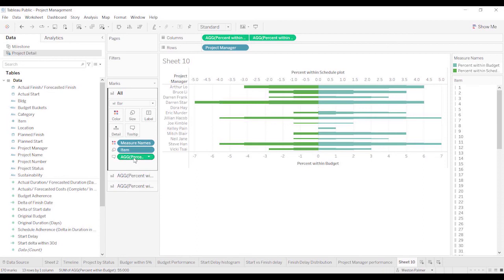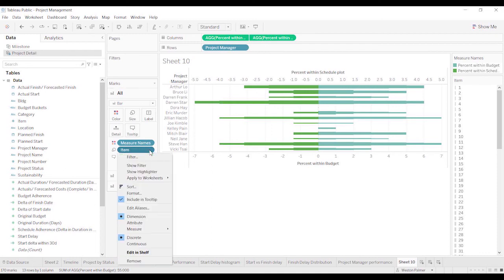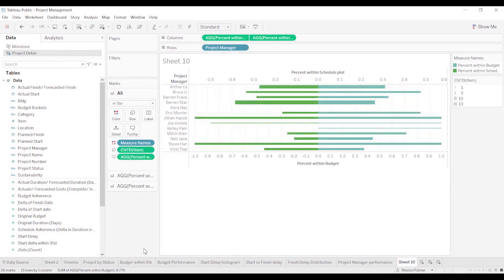And see, now it's calculating for each item, and that's not what I want. I want to change this to count distinct. If you remember, that's our numerator for these other two calculations. And so now you can see the same type of chart.